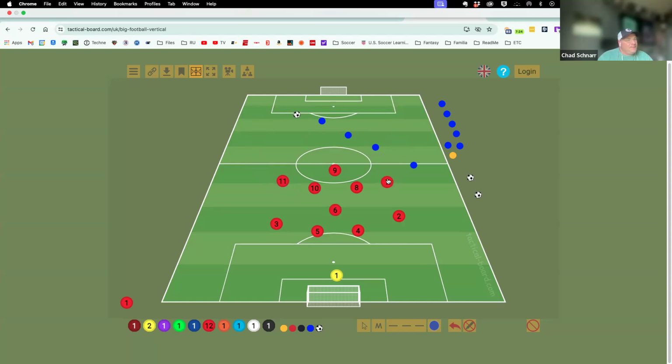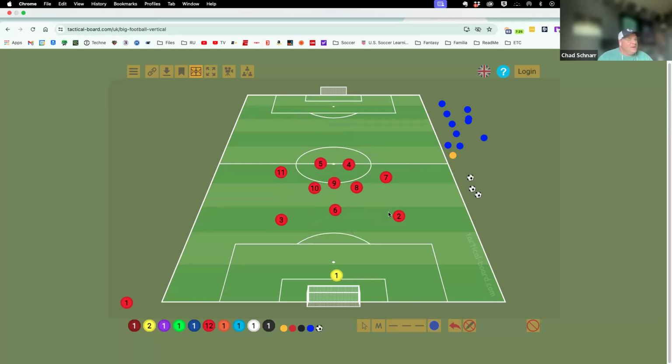All right, there we go. Now we're back in a relative shape right there. Okay, so when in possession, our 4-3-3 actually becomes more of a, let's get these guys up.